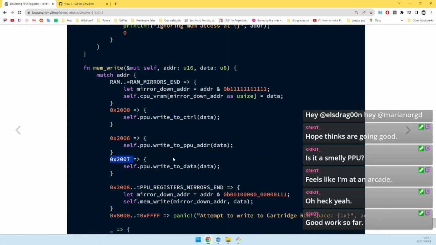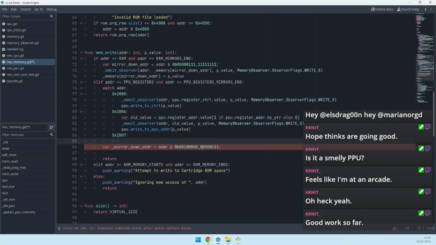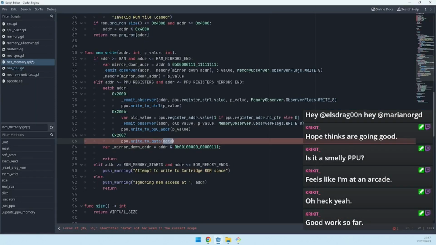2007, and we choose write to data. PPU write to data and pass p value.